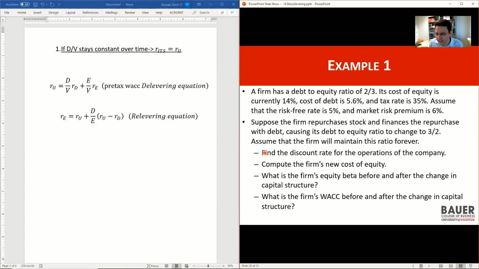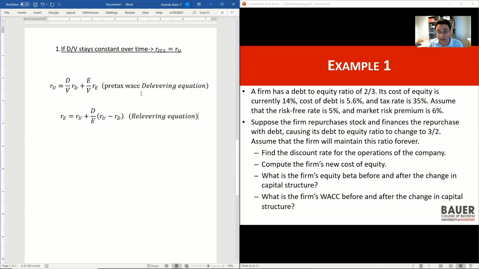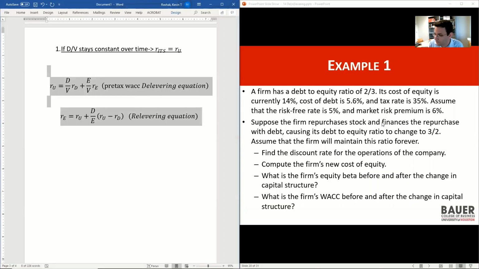Okay, so what does that mean? What does that give us? Well, that tells us, that's a key word, that the debt to value ratio is going to stay constant. Right? We needed that line to know that the discount rate on the tax shields is going to be the same as the discount rate on the assets, which means that we can use these two equations. And so that's just a signal to you, right? It should cause you to recognize that these are the equations that we're going to use.